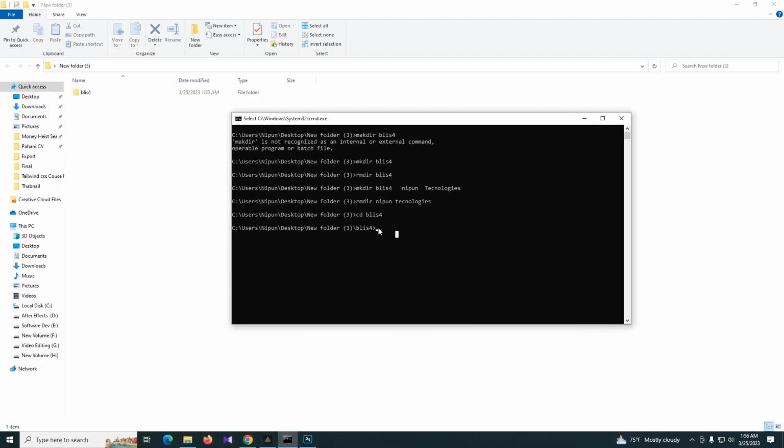Now mkdir technology_1, and we can also give the second folder name.